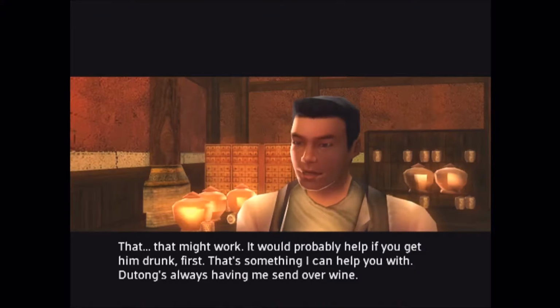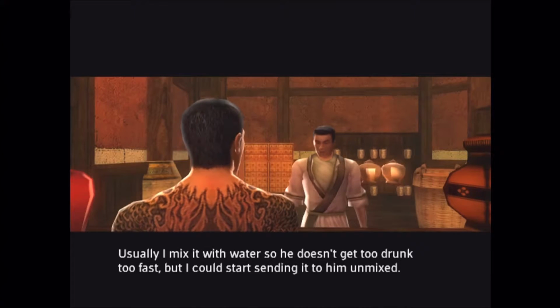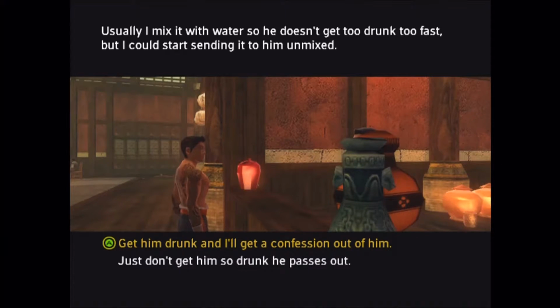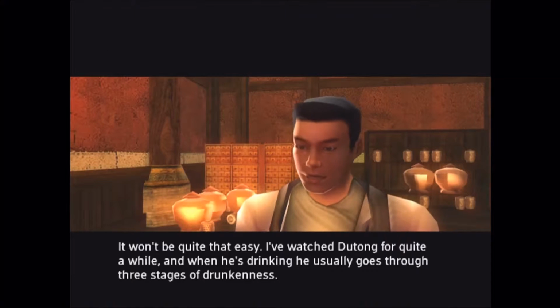That might work. It would probably help if you get him drunk first. That's something I can help you with. Dutong's always having me send over wine. Usually I mix it with water so he doesn't get too drunk too fast, but I could start sending it to him unmixed. It won't be quite that easy.